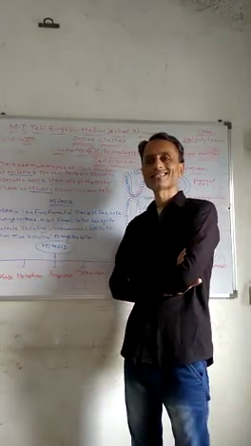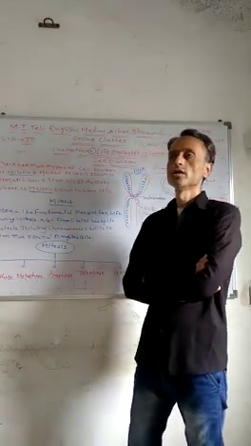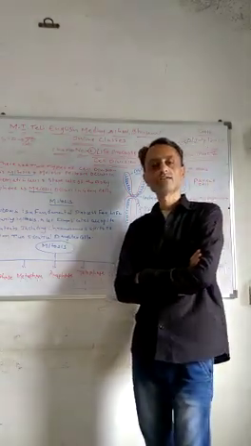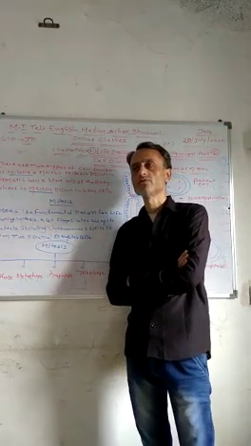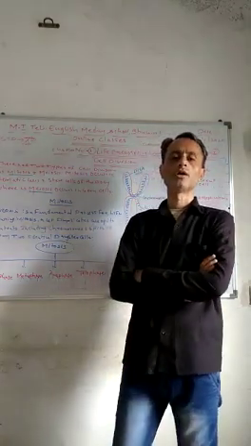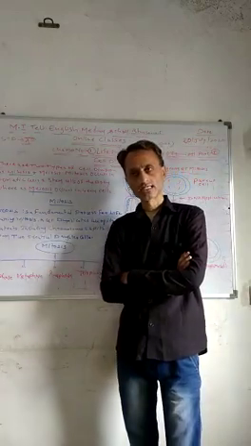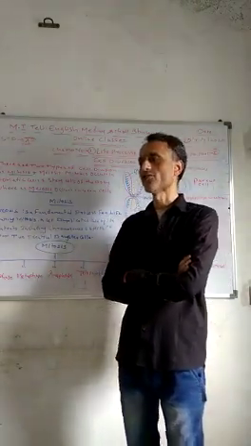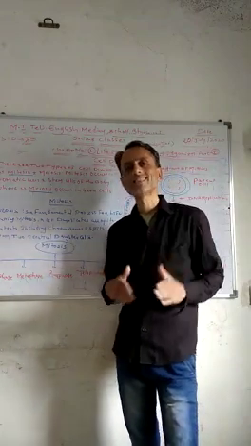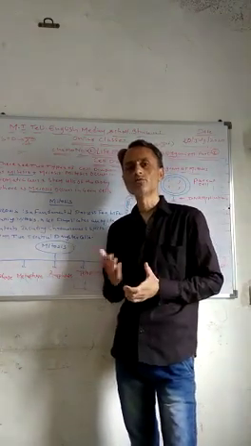Our today's topic is cell division. So, let us discuss now what is cell division. Cell division is the basic fundamental process of life due to which the cell divides to form its daughter cells. Due to the cell division, the body can heal itself from the wounds. That is, the body can repair itself from the wounds.